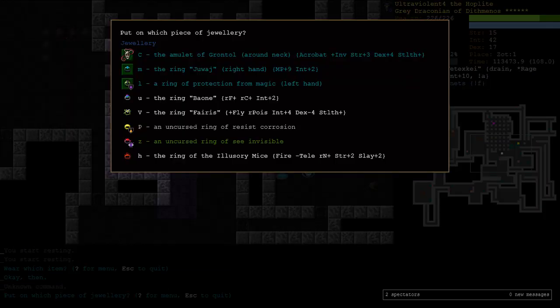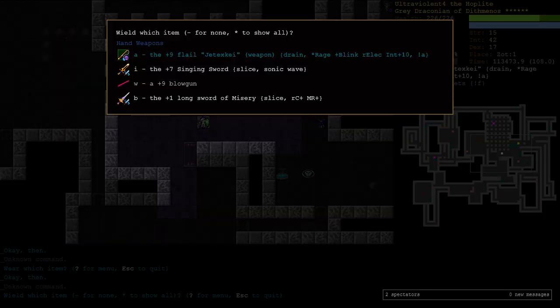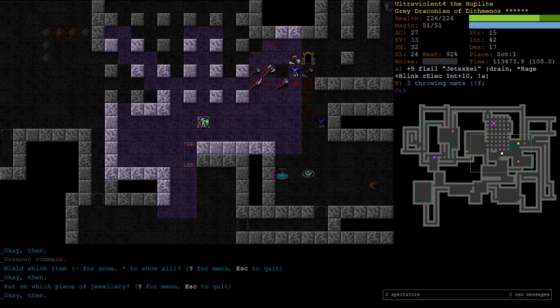Alright. Okay. New plan. Do we give up 9 magic points to have the RFRC int +2 ring? So it's like we're swapping the int +2. So we're giving up magic points for extra elemental, and then we could wear MR at all times. And then we never have to worry about the Longsword of Misery. Or we could have both rings because we could ditch the protection from magic ring and use the Longsword of Misery. Okay, I like that plan. Alright, never mind.